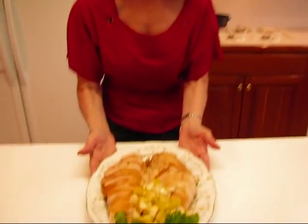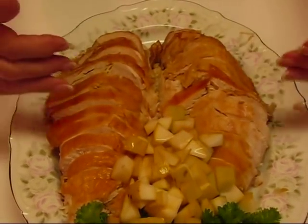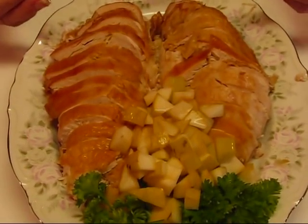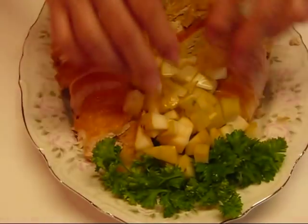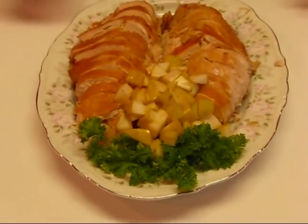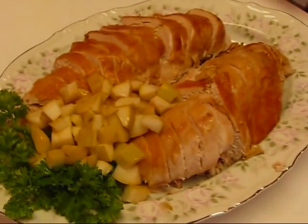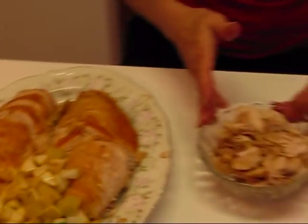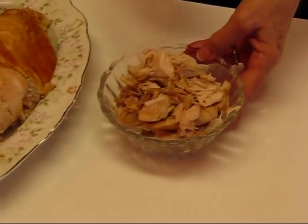Here is our eight-pound roast turkey breast. Rick has done the slicing — he's very good at it — so it's nicely carved. I've added a little parsley to dress it up and some fresh pears, chopped and sprinkled with lemon juice to preserve them. You might choose another fruit if you prefer. Some portions that didn't look as good will be used for soups and stews, and other portions are for our little dog Remy. I want to wish you a Merry Christmas and good luck with your turkey breast!